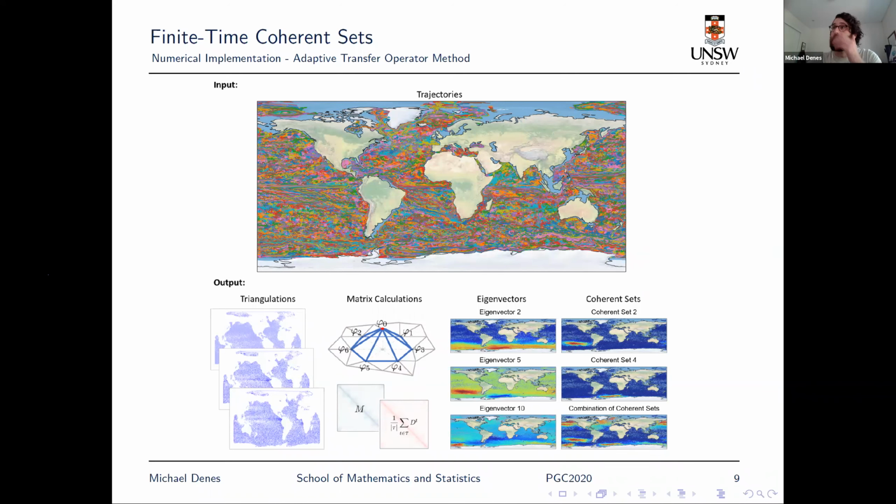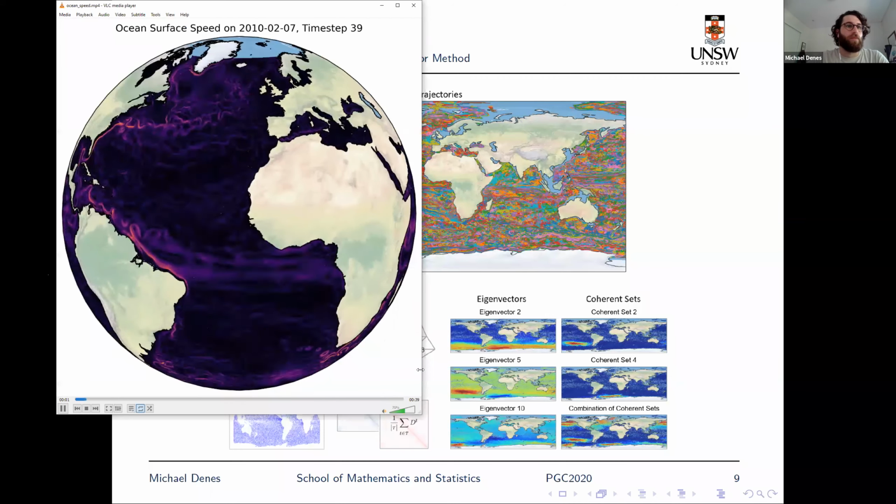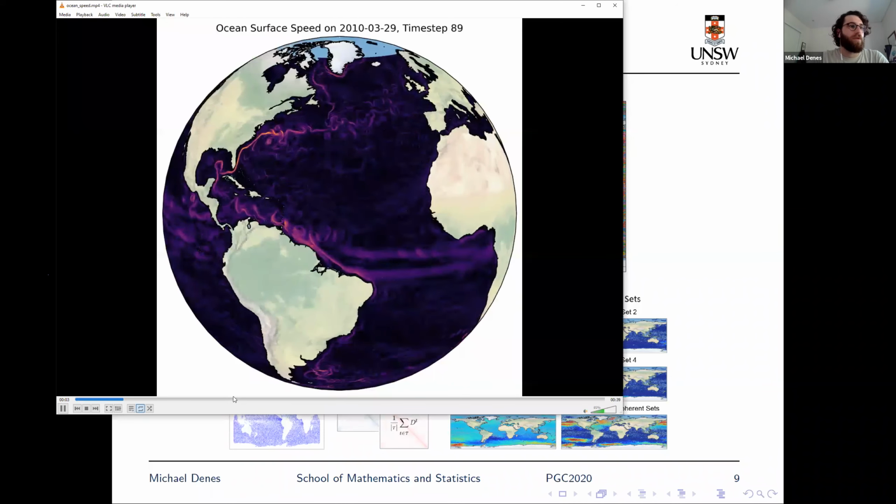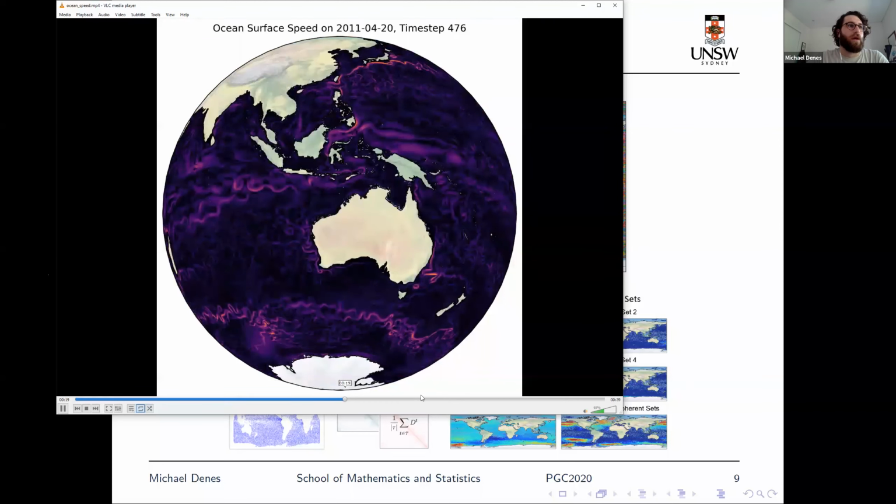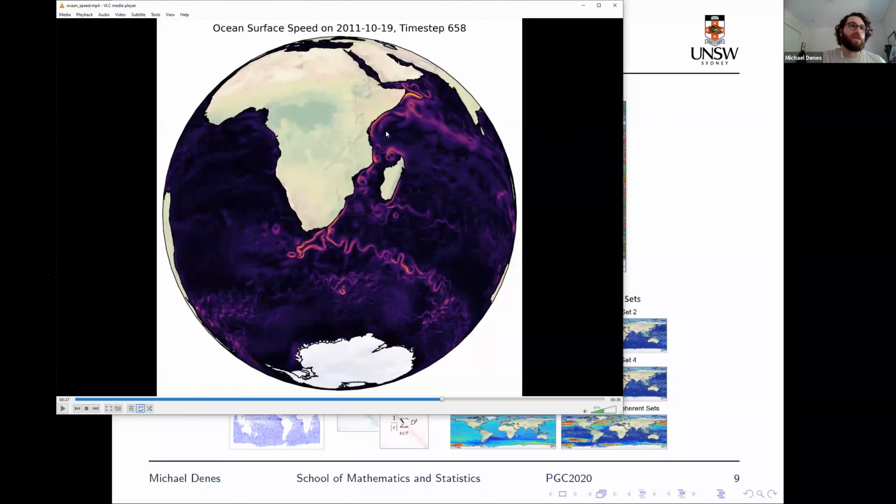Well, actually, I can show it from the Ocean Speed video. Make this a little larger. So, and I'll pause here. So we've got this current that comes down the east coast of Africa, so the western boundary of the Indian Ocean, and it comes down all the way to the base, and then it retroflects on itself, so it turns back. And then we've got a major current that goes around Antarctica called the Antarctic Circumpolar Current.